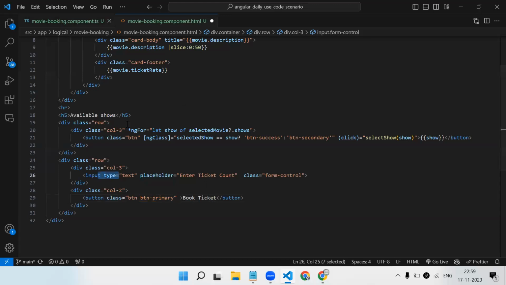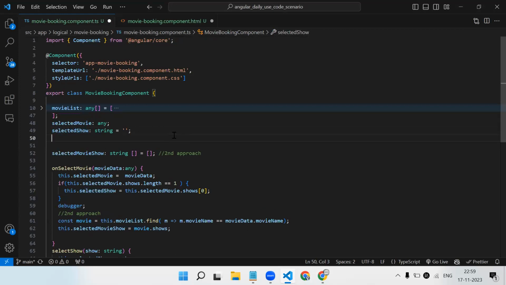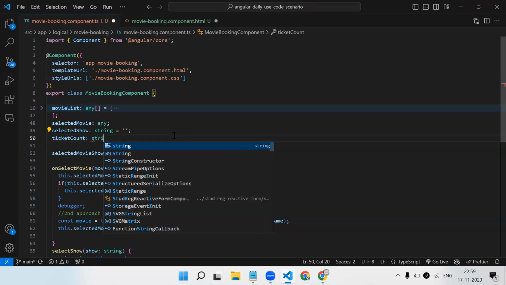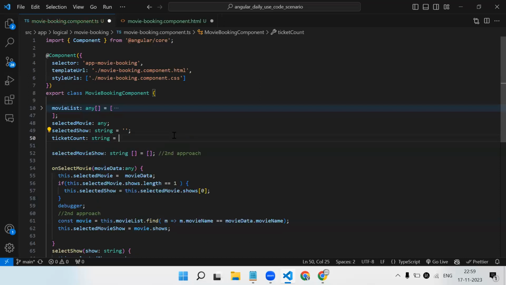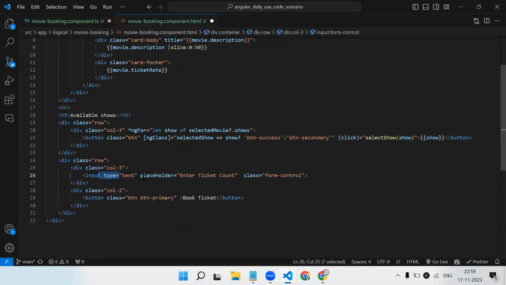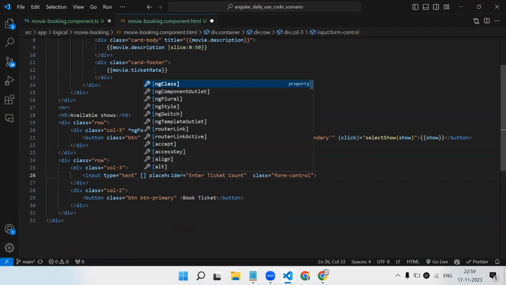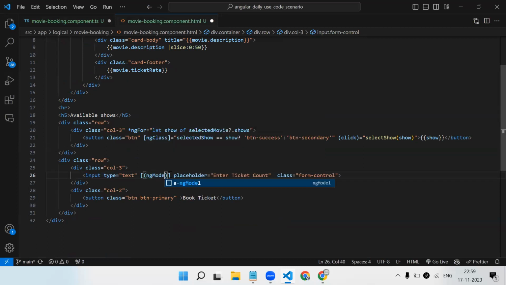Now this text box is there, so we have to create one variable that we will bind using ngModel. So ticket count, number, or we can keep it as a string also, it doesn't matter, because by default it will return string data only. So this ticket count will be bound to this text box using the ngModel directive, equal to this variable.